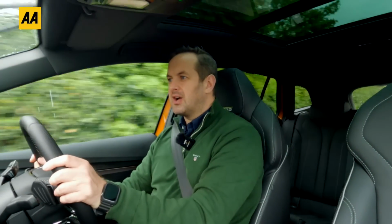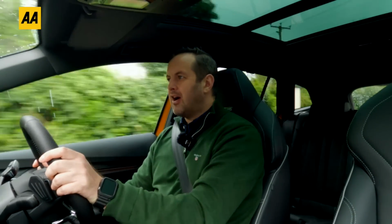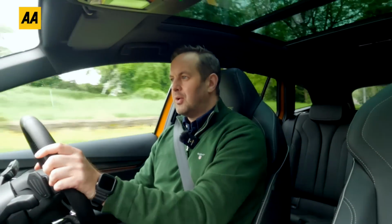Even the larger Kodiaq RS was a much more potent car than the standard run-of-the-mill Kodiaq.